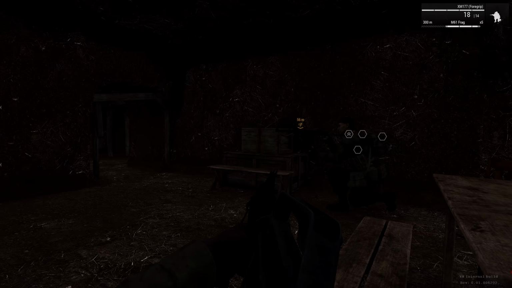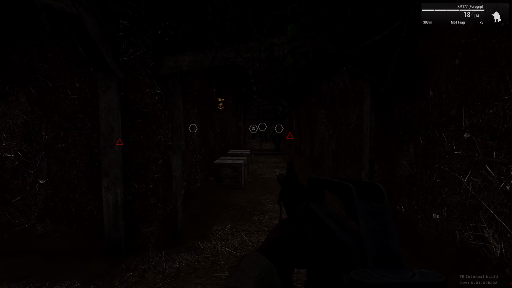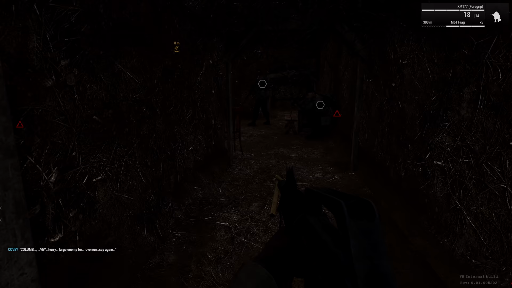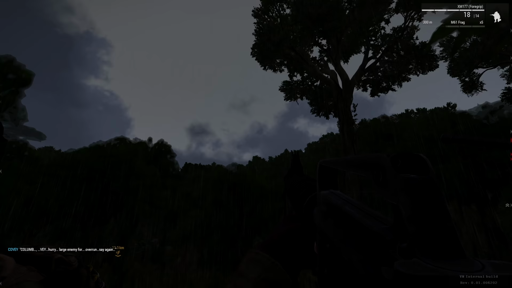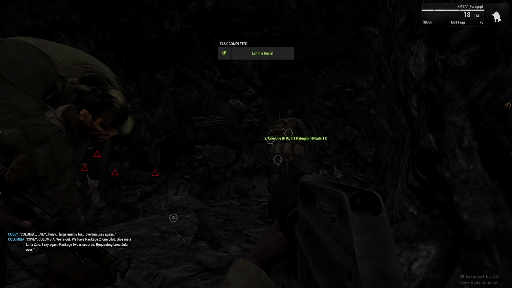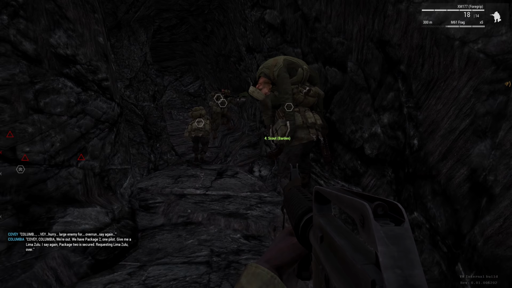Okay, so we need to navigate around the top floor here until we get to another exit. Okay, regrouped. Hurry! Large enemy fort. Oh, it doesn't sound like they have a good time up there. Say again. Covey, Columbia, we're out. We have package 2. One pilot. Give me a Lima Zulu. I say again, package 2 is secured. Requesting Lima Zulu, over.